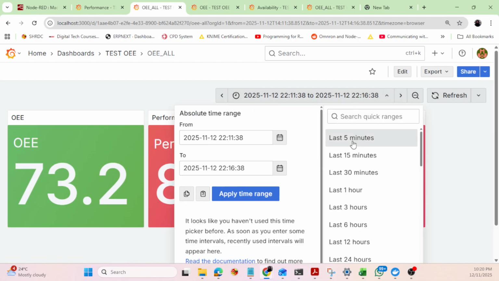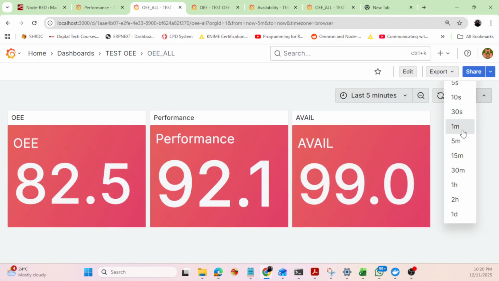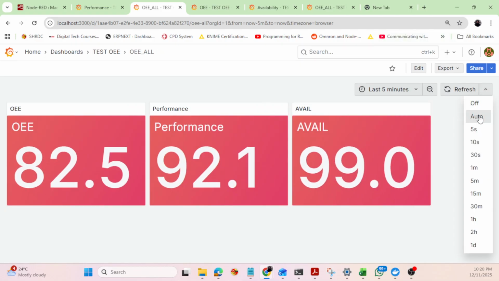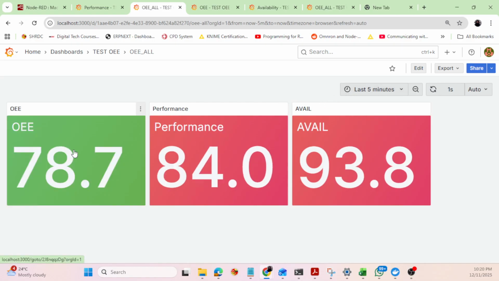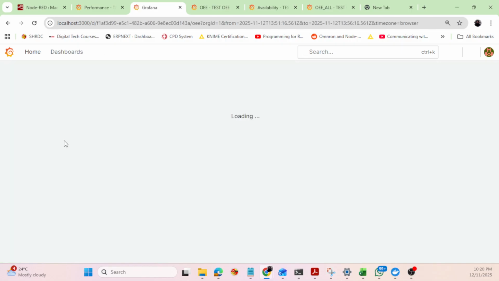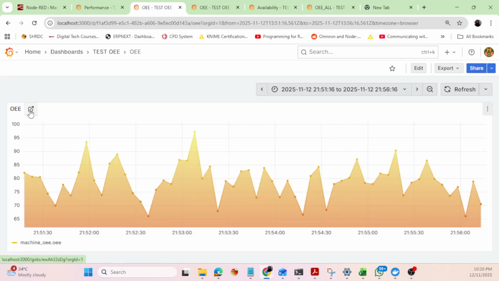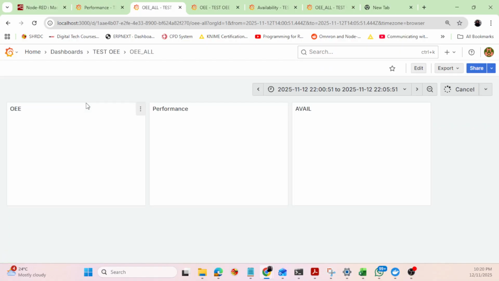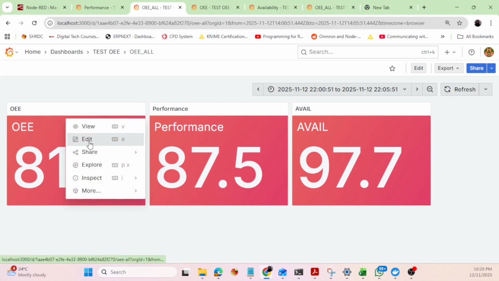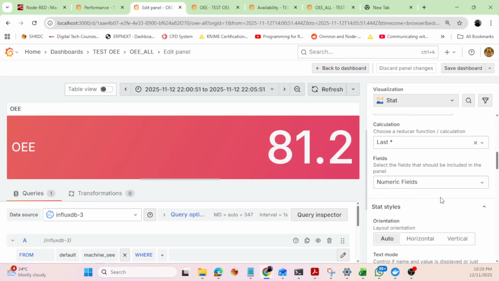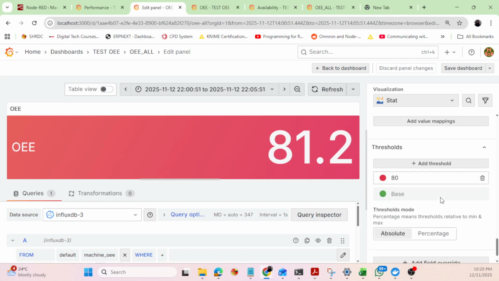Yep, that's about it. So you can have two options. Okay, let me just get the latest one. Okay, auto refresh. Okay, so either you can have a data link like this one. You go to OEE, and then I can always go back to main. Okay, so but yeah, the thing is, you kind of need to do one by one the data, unless you do have an option to add on multiple links here.